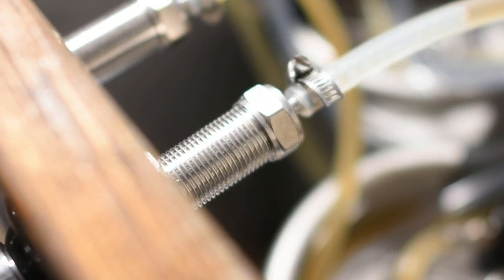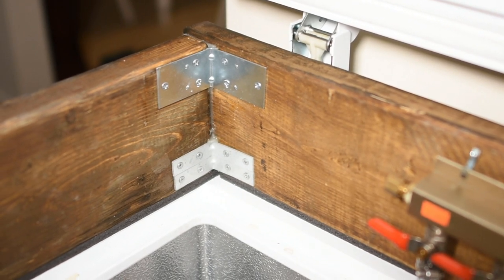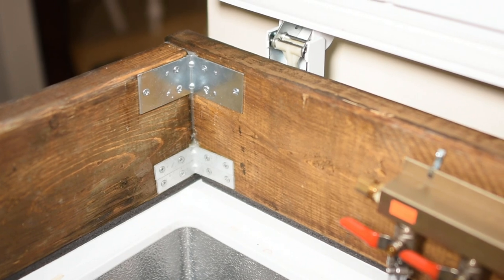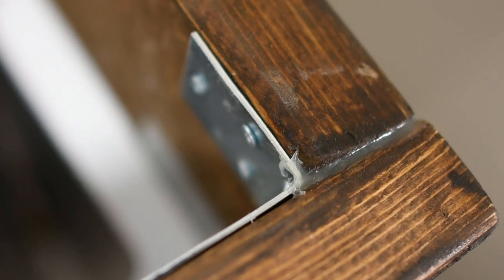Take the lid off the freezer and set the collar up so it basically extends the height of the overall vessel by about the height of the board. This allows us to drill our tap lines through the wood instead of through the refrigerant, so we can run those tap lines and serve beer. Putting it together is very easy — just pick up a bunch of right-angle brackets from Home Depot or Lowe's. You can fill the gaps with silicone, which takes a couple hours to set — that helps a lot in terms of retaining temperature inside the keezer. Then get a one-inch spade bit and drill four evenly spaced holes on the collar to run your beer shanks through.